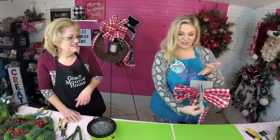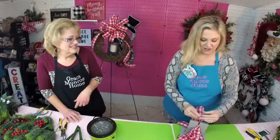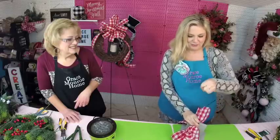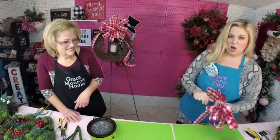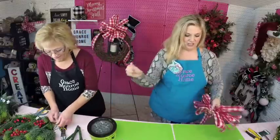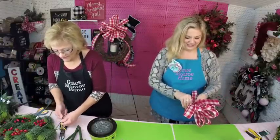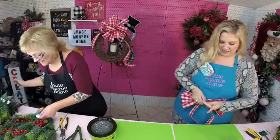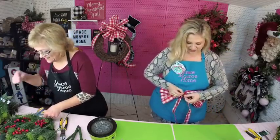So now this is what it looks like in the bow dabra, and I'm just going to pull it out. So I've got my loop over here and my 2 ends. I'm going to pull my 2 ends through the loop and then wiggle back and forth. And I do that all before I take it out of the bow dabra. And then I just wiggle it just a little bit more just to make sure it's really nice and secure. Okay, and then I open my wires like that and pull them around to the back and twist.